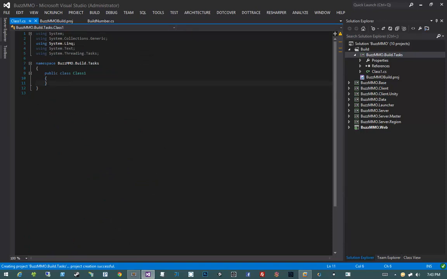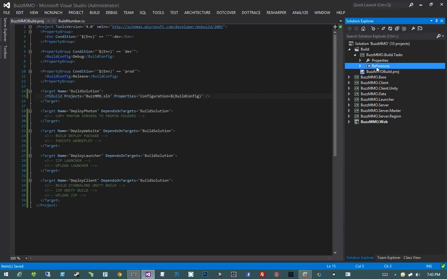So first of all, we need two tasks. We need one task that's going to establish a timestamp by acquiring the Unix timestamp of the current time, and then set it to a variable inside of our build pipeline. And then we need another task that actually updates a file inside of our project to indicate what build number, or if it's in debug mode, that was used when we built it. So we're basically going to have another task that actually goes in and changes the file before compilation. So I'm going to go ahead and delete class 1, and we're going to need to add some references.